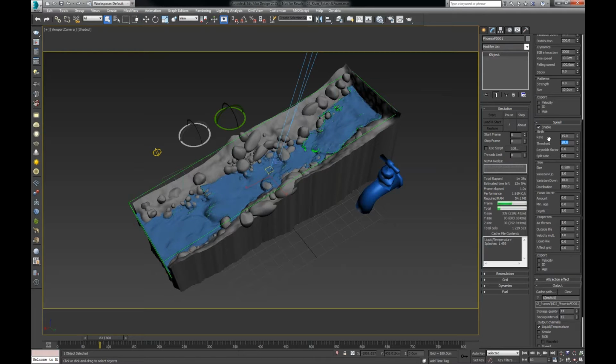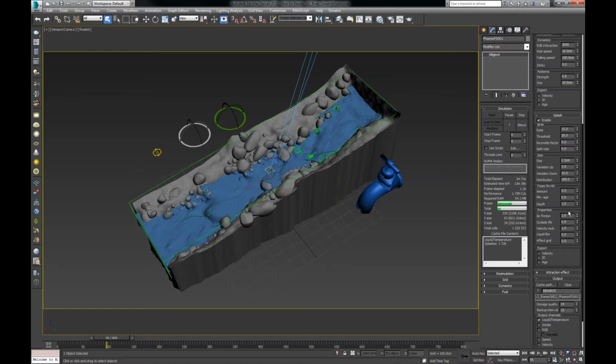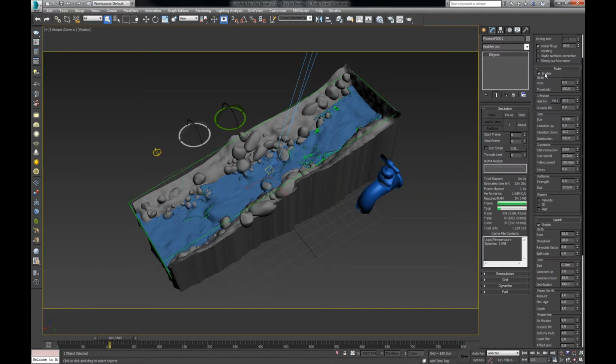Okay, and for the foam, my preferred method is to generate it from the splashes. So now that I have specified the areas where the splashes are generated, I can just start adding foam there. What I'll need to do is here in the splash rollout under foam on hit, I can just increase the amount to 1, let's say, and enable the foam for simulation. And you can see that the splashes start to create the foam.